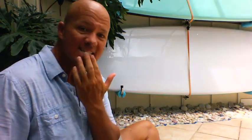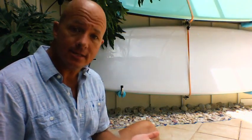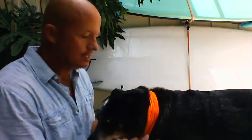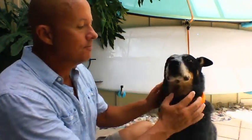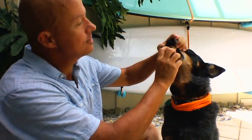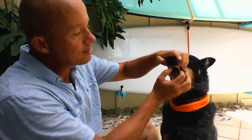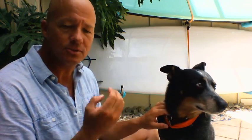Okay. So, Zip's teeth, these little teeth across the front are incisors. His are very clean. I don't know if you can see that with the shadowing, but his front teeth are very, very clean because he chews on bones. He rips the gristle and the meat off of bones, and he really does that with his front teeth, keeps them clean. The next teeth back, the really big teeth here, the fangs, are the canine teeth, just like we have. I have a pointy canine tooth right here. Wait, we're not done yet.